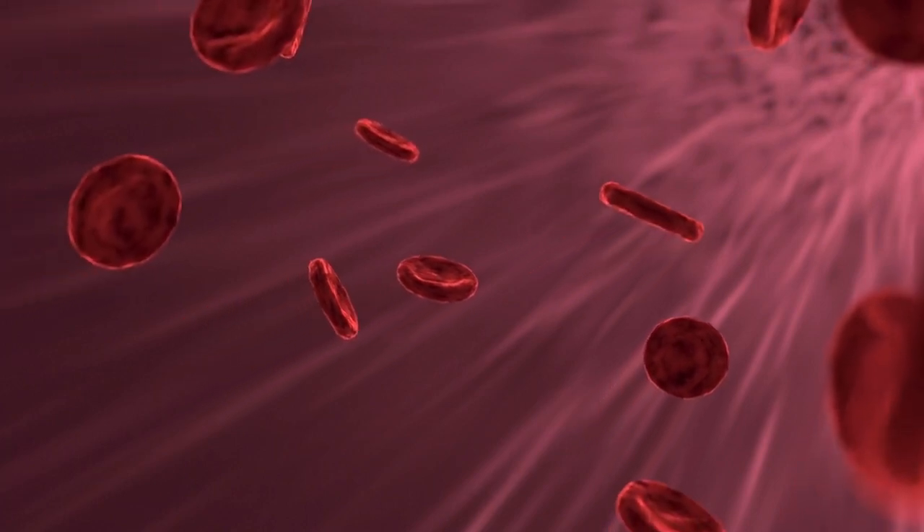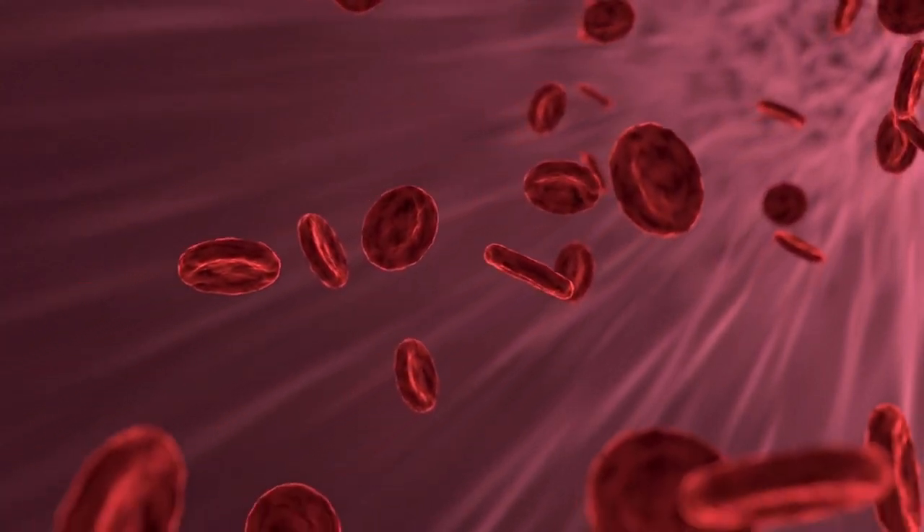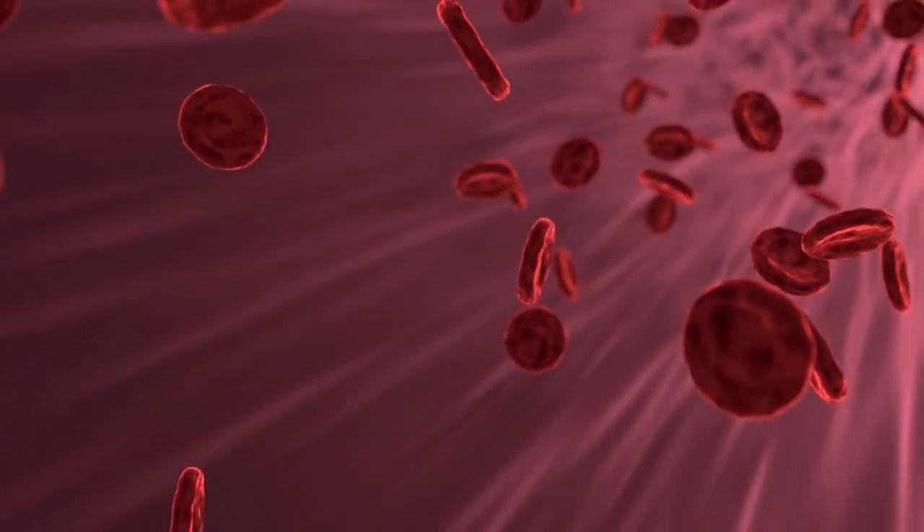When that happens, the immune system recognizes the cholesterol as a foreigner and creates an inflammatory response. It sends immune cells called macrophages to the site, and they begin to gobble up the cholesterol. When they get big enough, they die, and they form things called foam cells. These foam cells initiate an even more potent immune response. And that goes on day after day, month after month, year after year — first on a microscopic level. Then the plaque begins to grow underneath the endothelial lining, pushing into the blood vessel wall. That begins to occlude blood flow, and when that happens to the blood vessels that feed the heart, you start to experience ischemic heart disease.